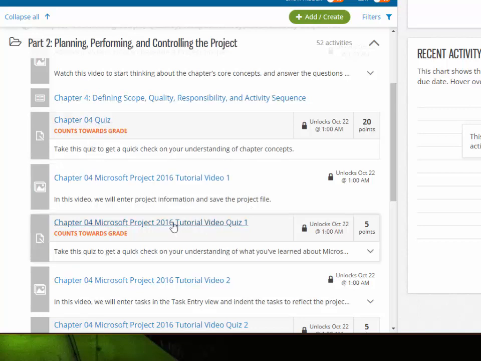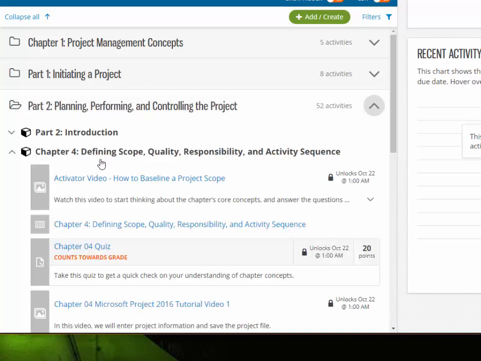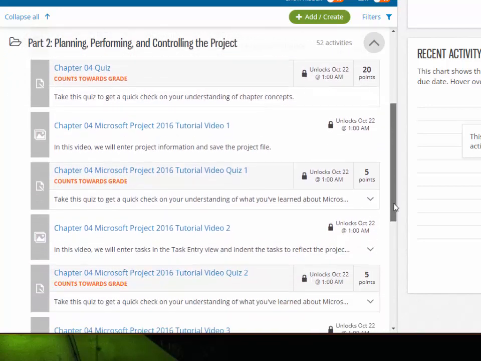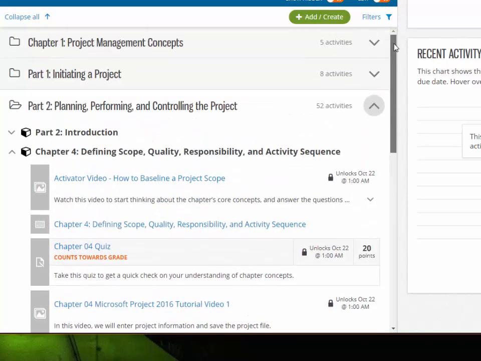Again, the point totals might be different, but here they are. Tutorial quiz 1, 2, 3. These will be highlighted in orange, and they'll be right here, chapters 4 and 5. So that's where you get them. Again, your screen will look a little different, but that's how you get them. You go here, then you click it, and then chapter 4. Then you go down where it says tutorial. There's a quiz, and they'll be set up as appropriate for the class. So that's where you get them.